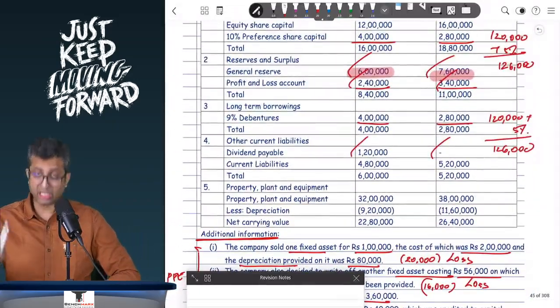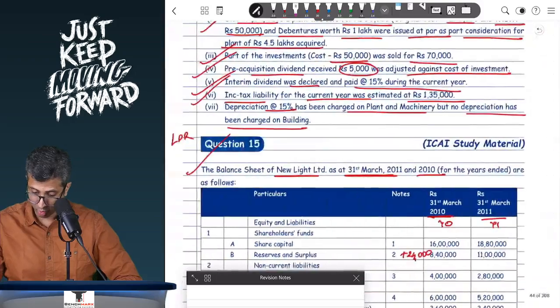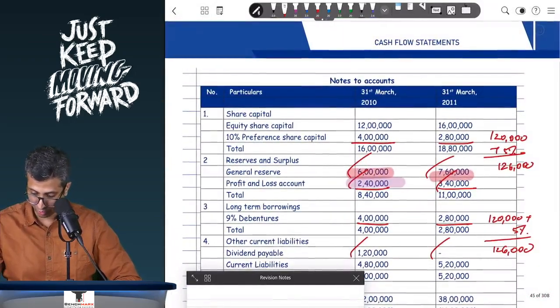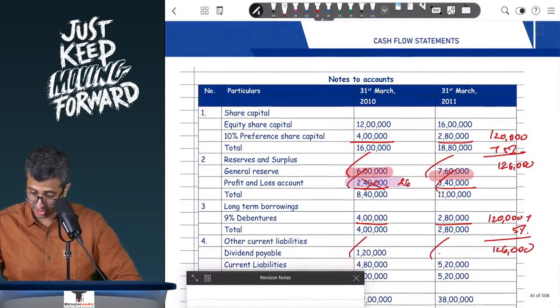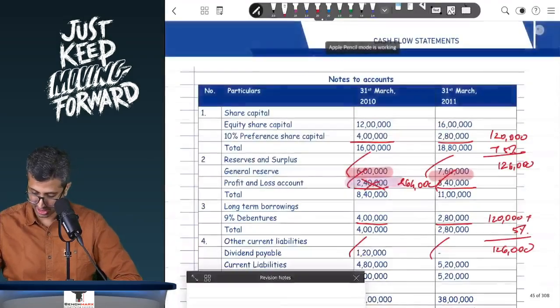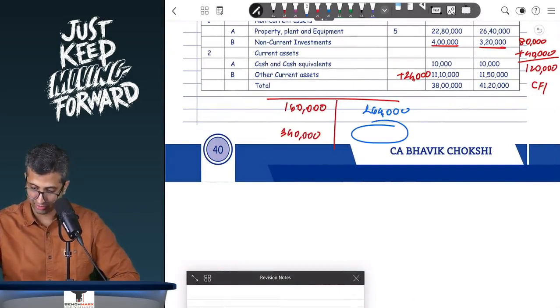Sir, but you made a mistake. This 240 is not correct. If your opening reserves were 24,000 higher, maybe your profit and loss instead of 240 at the beginning, adjusted, should be 264. And hence when you do the working, this is where you would have possibly made a mistake. Over here, you will take 2,64,000, that is the adjusted balance. And based on that, your profit of the current year will come out from 160, 340 and 264.